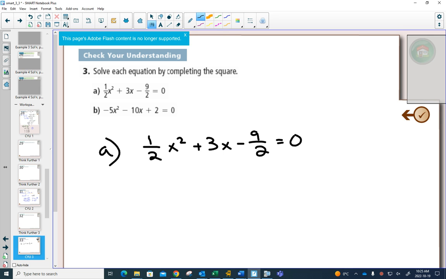What would I mathematically have to do to get rid of that half? Just so that it would be a 1. Okay? That's what we have to think about. What mathematically could we do to get rid of that half? The opposite would be timesing by 2. Now, that means if I want to times this one by 2, I have to times this whole side by 2 and this whole side by 2. I will tell you one of the sides is easier to multiply than the other.